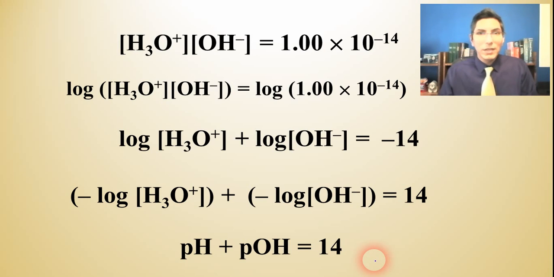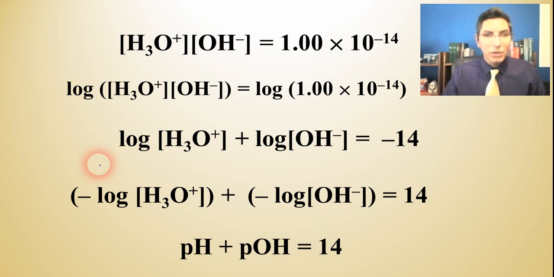Our goal here in this video is to have learned about the autoionization of water. We know that if you know the H+, you can figure out the OH- concentration in a solution and vice versa. We've learned how to calculate pH, we've learned how to calculate pOH, and how to convert from one to the other.